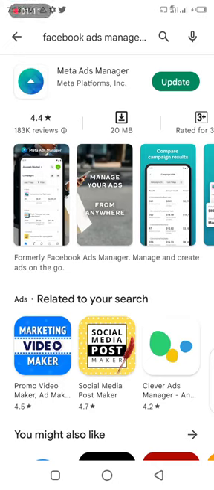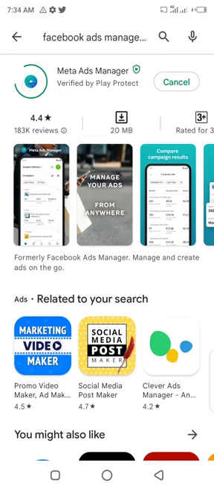So you click on install and install it on your phone. This is how the Facebook Ads Manager icon looks. Blue and somewhat greenish. Take note of it. It's showing Meta Ads Manager, but if you type Facebook Ads Manager, Meta Ads Manager will come. If you type Meta Ads, it's still the same thing. For mine, you can see it's showing me update because I already have it and I'm already using it. For yours, what you see is install. You click on install because you don't have it on your phone. After installing it, the next thing you do is to log in.